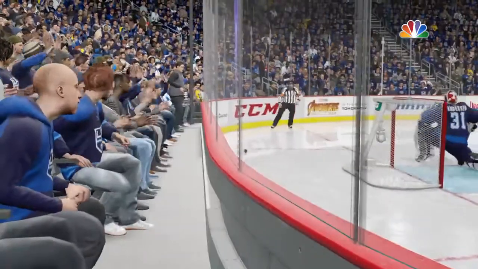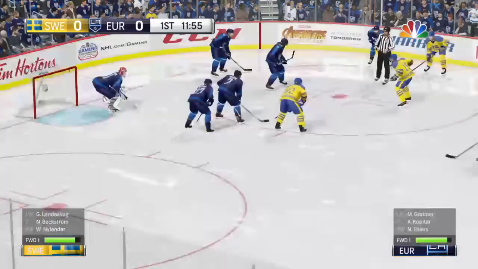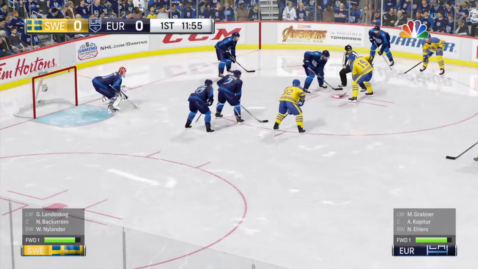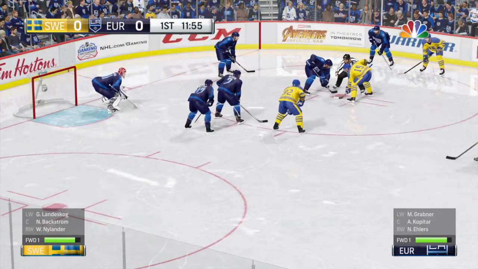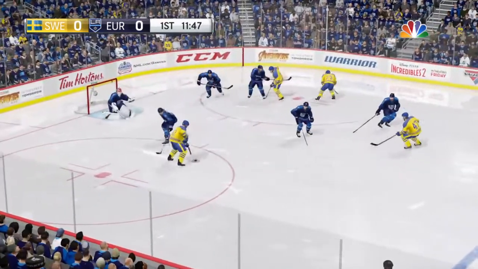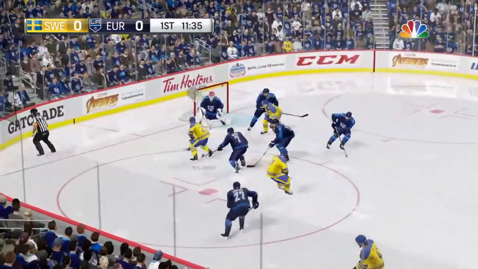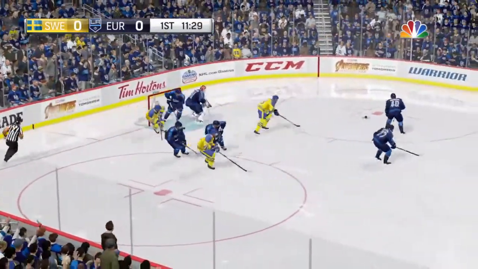A good chance there for William Karlsson. It was a shot from a ways out, though. And Anderson was able to knock that one aside. Backstrom pushes forward on the draw. Lindholm over to Landeskog. Back there for Hampus Lindholm. Sends it in. William Nylander's on it. Nylander centering for Backstrom. Couldn't get the shot.